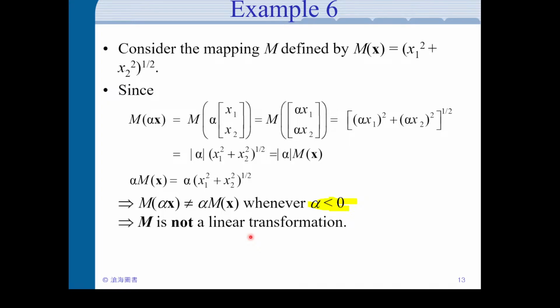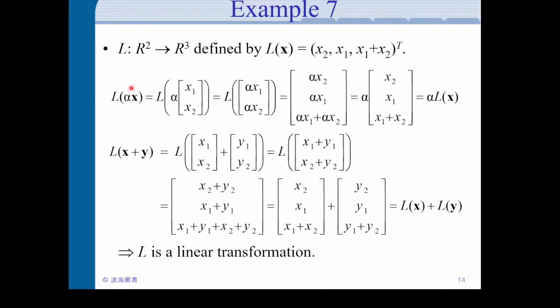I think it's even easier to check that addition is also not satisfied, and it's very easy to see. Basically, almost any example of x and y will give you N of x plus y not equal to N of x plus N of y. And this is this example.